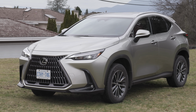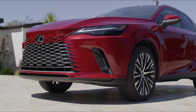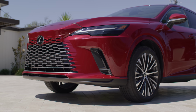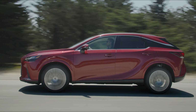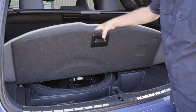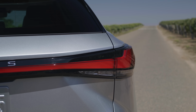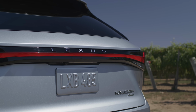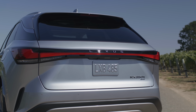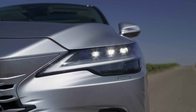The NX comes standard with 18-inch wheels, available 20-inch wheels, LED headlights, LED taillights, available triple beam headlights, and standard power folding mirrors. The RX350 has 8.2 inches of ground clearance and offers a sleek and dynamic design with a more integrated grille and integrated headlamps. It is a low stance and standard 19-inch wheels, available 21-inch. Plus, you get a temporary spare tire. From the back, the Lexus RX inherits the signature L-shaped light bar with lenses that wrap around the sides of the body to emphasize the wider silhouette. Higher trims add triple beam headlamps and adaptive high beams.